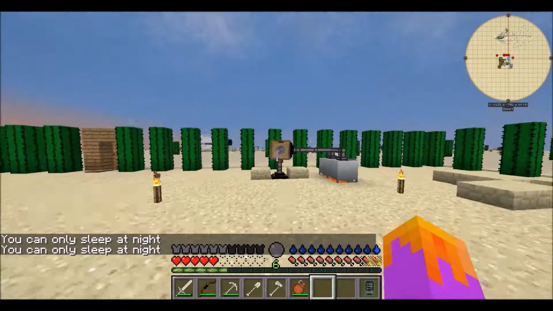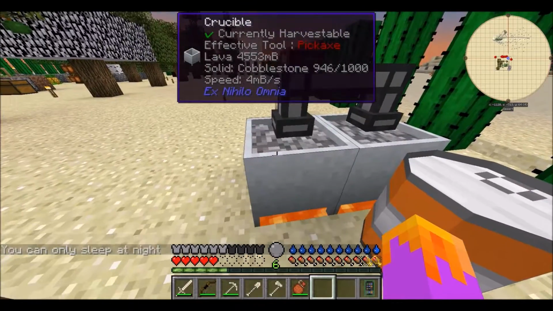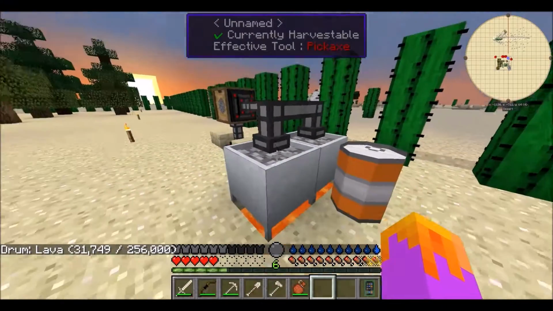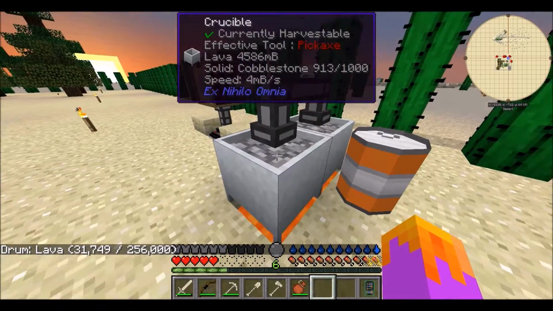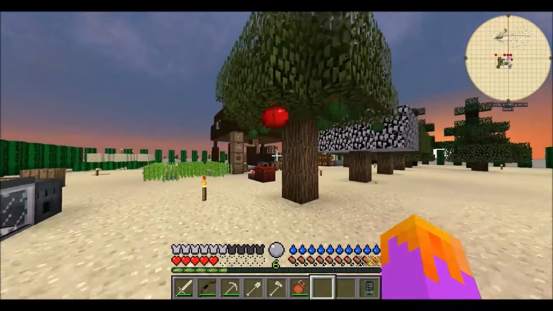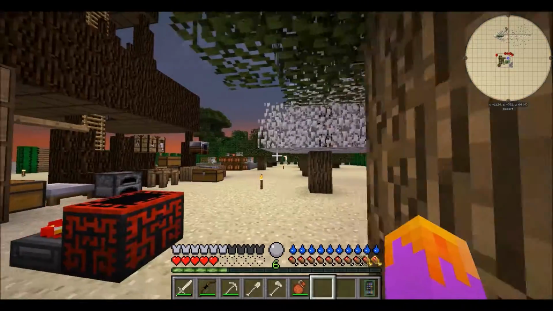Now, as you can see, I got a second crucible, and I've already been pumping it, but I've been having to do it with the extra utilities pipes, which means that I have to break these, put the liquid ones here, and transfer it over, and then it's just a big long thing, and I don't want to do that. I want to be able to do both because the crucibles have to be put in and taken out from the top.